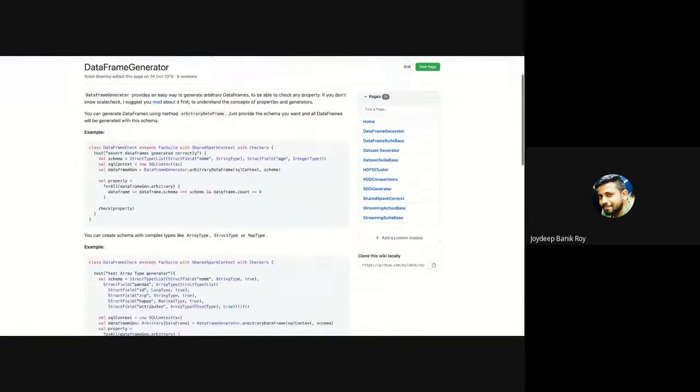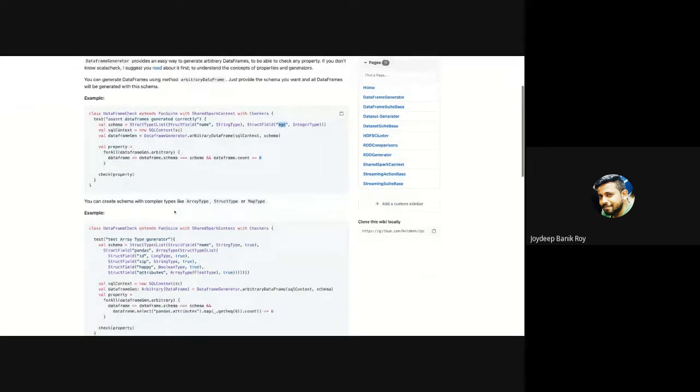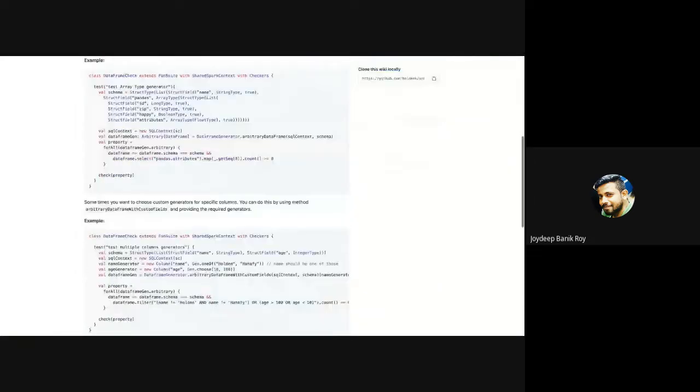If you go to the wiki page and look at these data frame generators, you will see that you have the ability to provide a schema like this, and then ask the context to generate some arbitrary data frame for you. So this was the inspiration, or the basis, of our library.